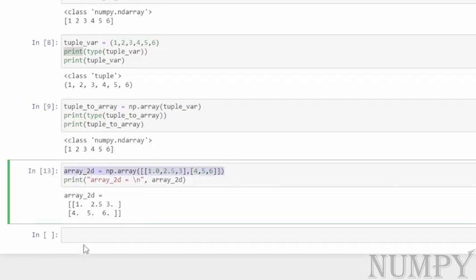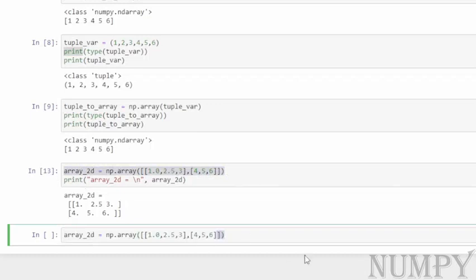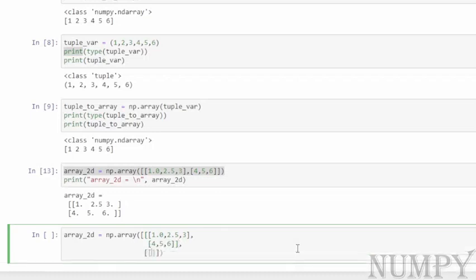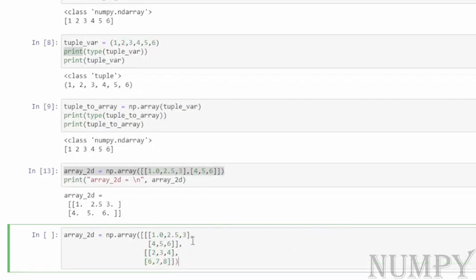Maybe you can create three-dimensional. I'll just copy this. For three-dimensional, you will be having again one more square bracket with respect to another square bracket. So basically what I'm telling is you will open over here, and maybe this is getting complex. So let me just put it in new lines. Okay, so this is a two-dimensional array, and here comma another two-dimensional array I need to open. Okay, so maybe I will give these values as 2 4, 3 4 something like that, comma enter, again another 4, some 3 values. Okay, so this forms a three-dimensional array. Hope I have done with all. No, I need to close one more bracket.